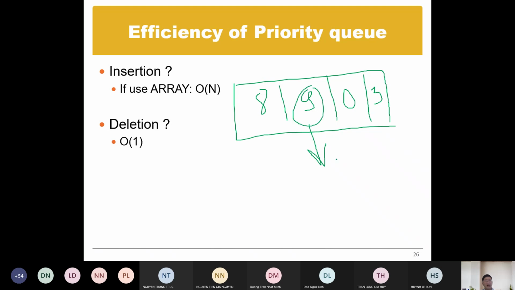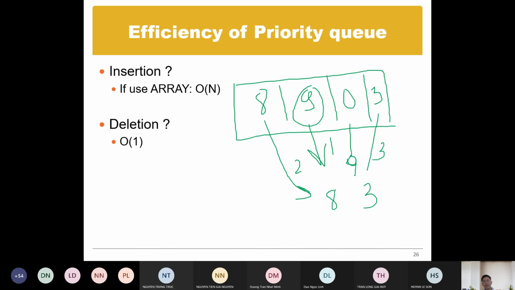I get out 9 first. Then you ask me to get another item from the queue, that will return 8. And then it will return 3, and then the last one will be 0. So that is the order of the items that should get out of the queue.